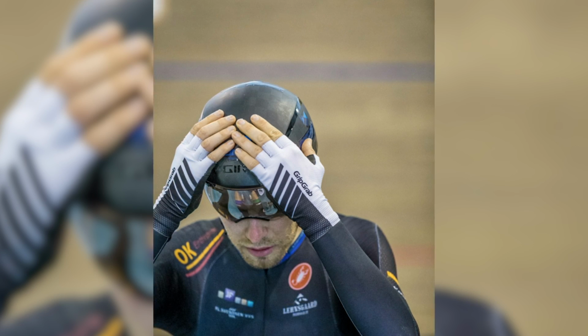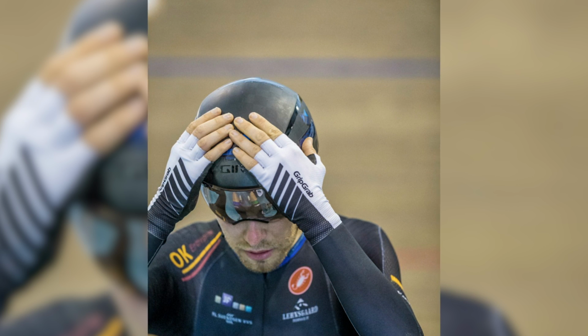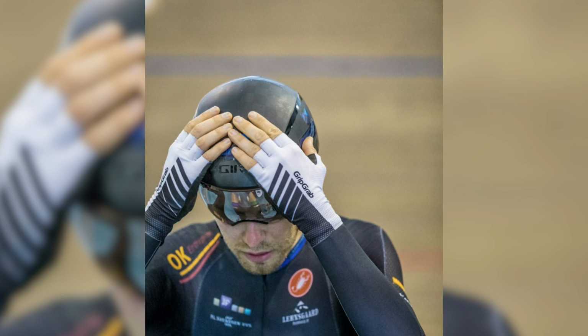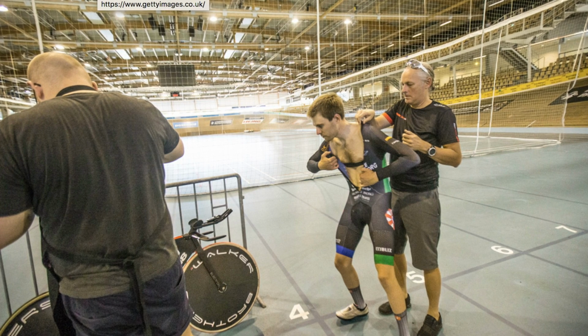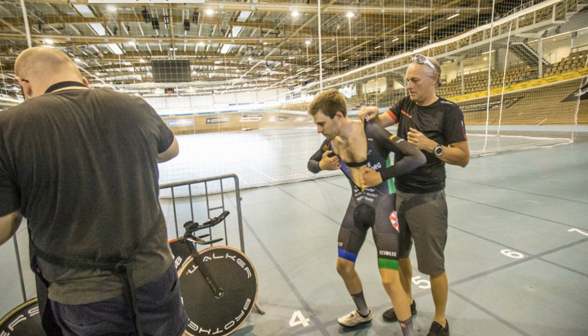So we do it. A pair of aero gloves from Grip Grab. Of course, your hands being out there in front of you, they're hitting the wind almost first, aren't they? So important to smooth that air. A skin suit from his team Human Speed, made by Castelli. That looked mega thin on the photos, didn't it? Pretty interesting. Probably, we guess, optimised for his target speed as well, I'd imagine.